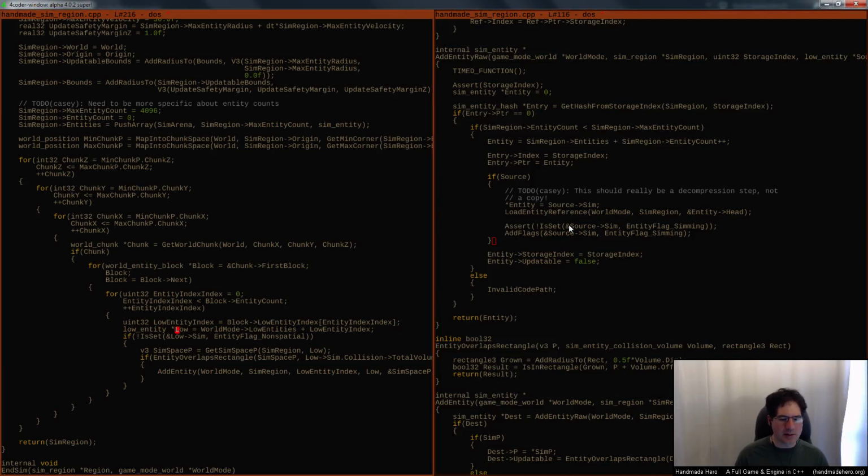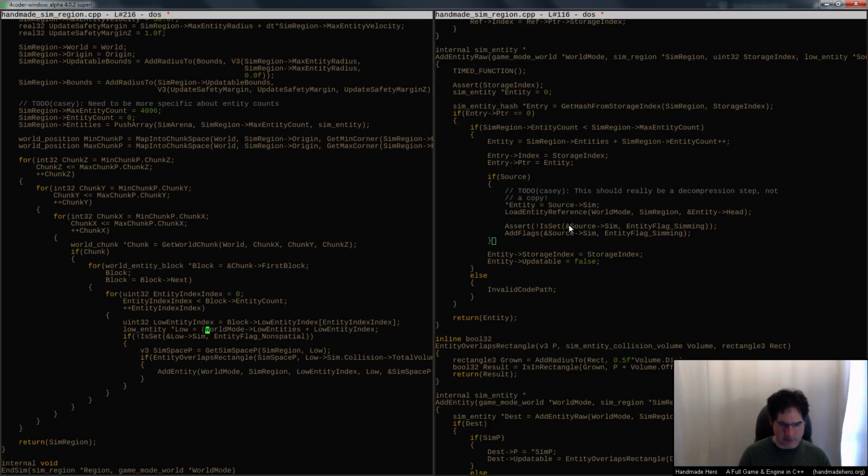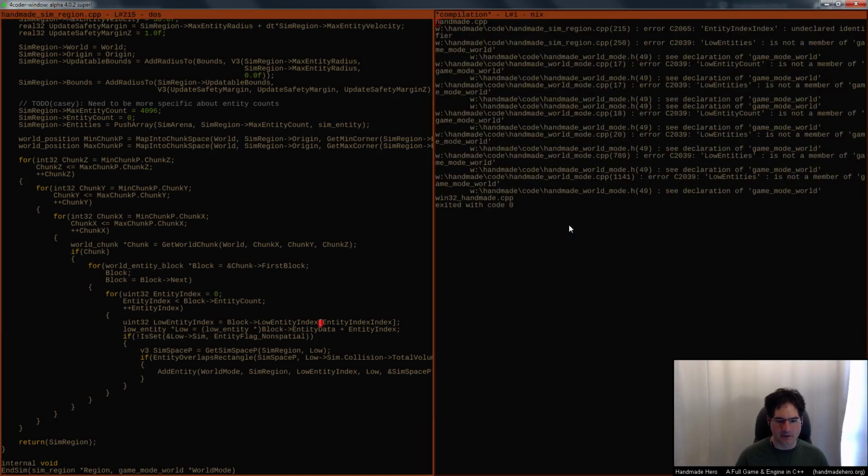All right. So what I'm going to do here is keep this working the way that it was by basically just casting to the low entity star. I'm going to cast that data block that's inside this system, right? The data block there. What did I call it? Entity data, I think. I'm going to take that and assume it's an array of low entities and just get the entity index off of it, by looking exactly in the entity. In fact, this now is an actual entity index, not an index. It's actually the index inside the entity struct, right? So I'm going to get that out, and then I'm going to just continue as is. So we're going to use that data directly.